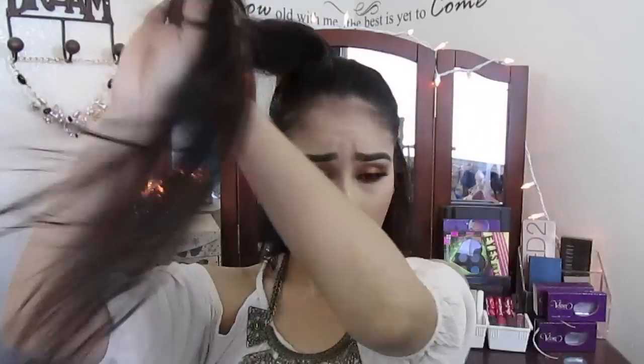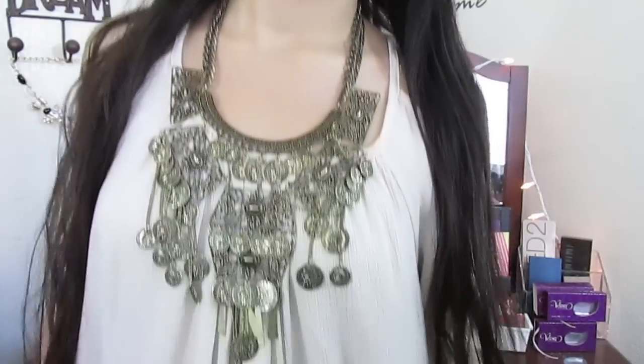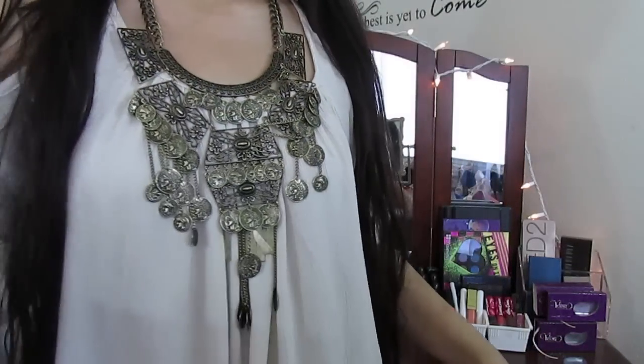Now I'm going to do my hair — it's going to be a half-up half-down little bun. I love this little trend that's been going on; it's so cute and so easy to do. You just look put together in like seconds. And that's the look, guys — hope you enjoyed this, bye!